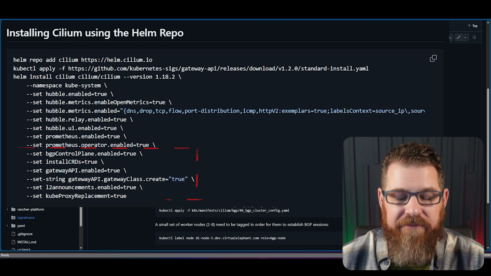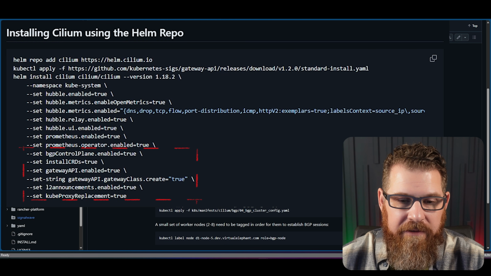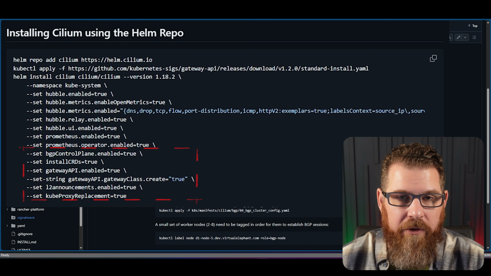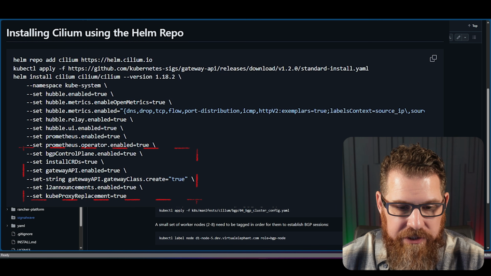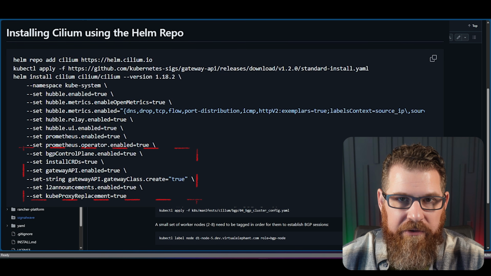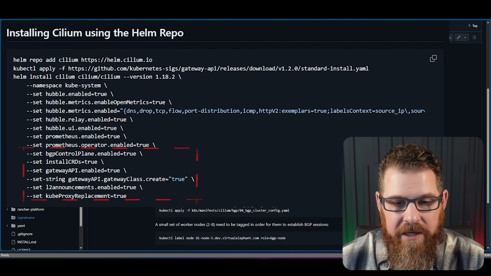What might not be familiar are these last commands, which enable the BGP control plane, install the CRDs, enable the Gateway API functionality, set the gateway class, enable these L2 announcements, and replace kube-proxy by setting that value to true as well.